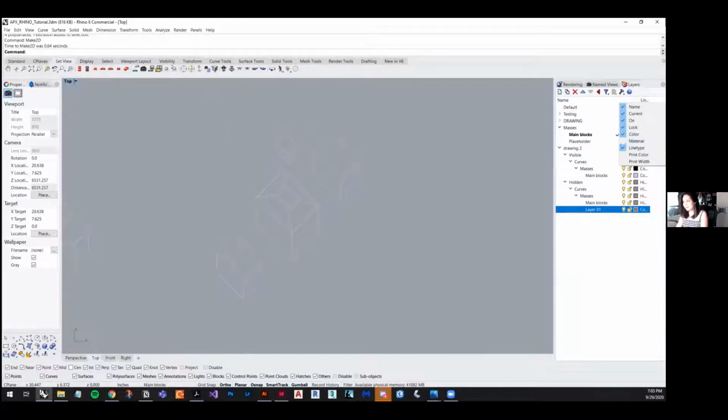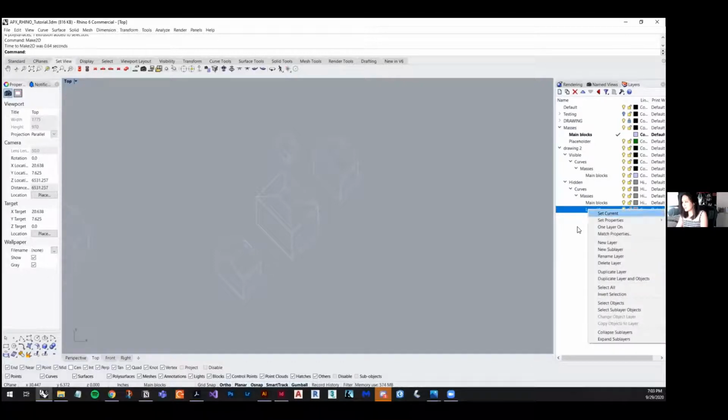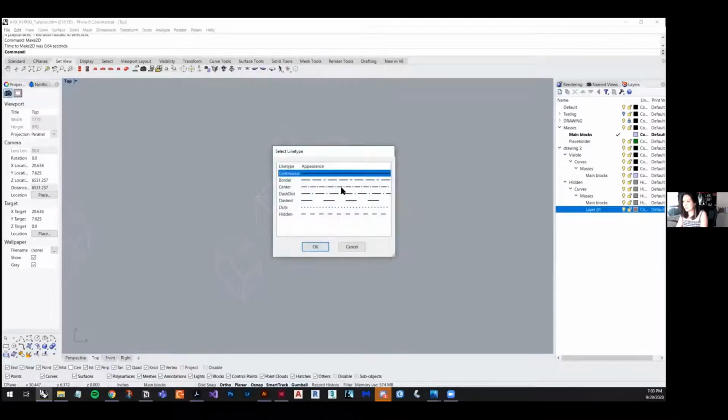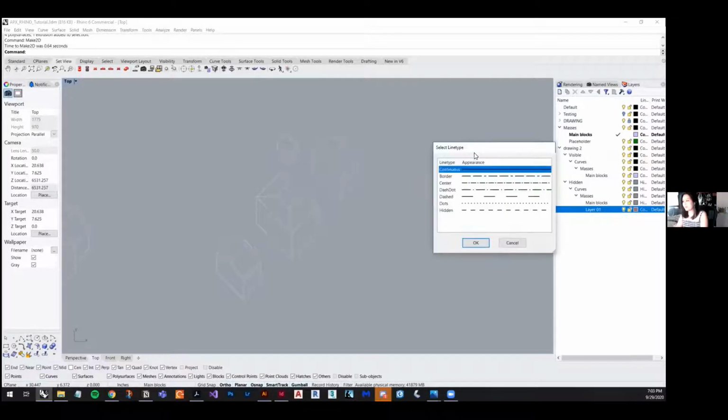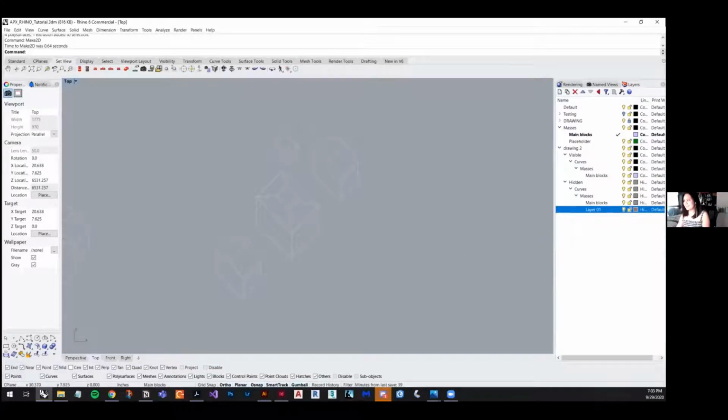Since we're not rendering, I have materials off, but you can also show print width, and that's for later. The line type is right here. This one says continuous, but you can always change the line type the way you would do it with AutoCAD and stuff. And so we're going to do hidden lines.